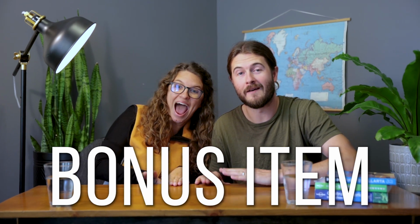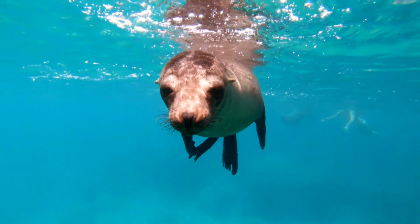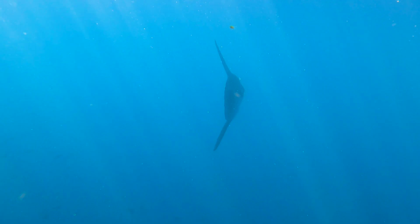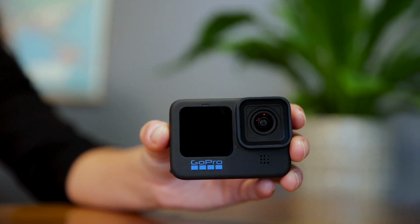Yeah. And the bonus item, or the must-have travel item for 2023 when you're traveling abroad and internationally, is a GoPro. We highly recommend that you bring a GoPro with you or some sort of small action camera. This is super nice, especially if you're going snorkeling or any sort of water activity. These are super versatile. It's definitely a splurge item, but we would say that we would travel with this over a camera or anything else if we're gonna pick one thing.